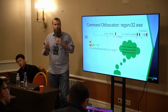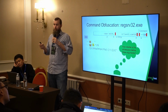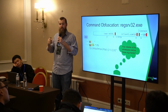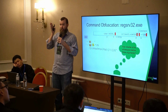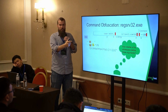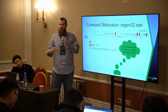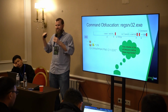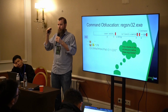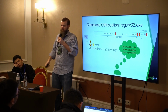The great thing is there are some binaries, like let's say that regsvr32 didn't support double quotes like this. Well, if I launch regsvr32 from cmd.exe, cmd.exe does support these double quotes. So I can load up regsvr32 with double quotes inside of cmd.exe, and when regsvr runs, those quotes will still be present, even though if I copied and pasted that command, it wouldn't work. So this is where it becomes a really weird stacking technique for attackers, that if you can start with a binary that receives all those values, then you can dirty up all the child processes in ways that they wouldn't normally allow.